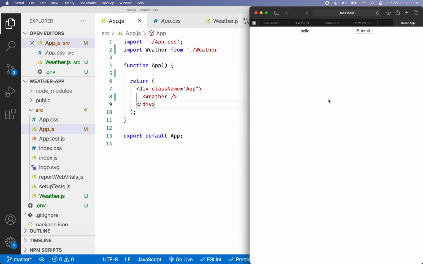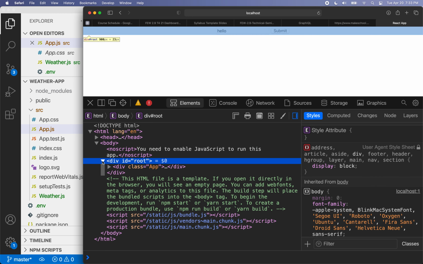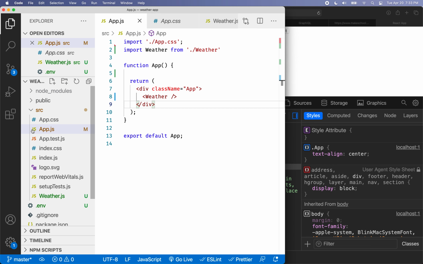Quick note, if we inspect the React project in the browser and we look at the inspector here, let me make this a little bit bigger so we can see it there, right? So if we look at this, the structure that React is creating is a body tag with a div called root. And all of the things that we create are going to be inside root. So you can see this app here that says class name app. That div is the div that's created here in app.js, okay?